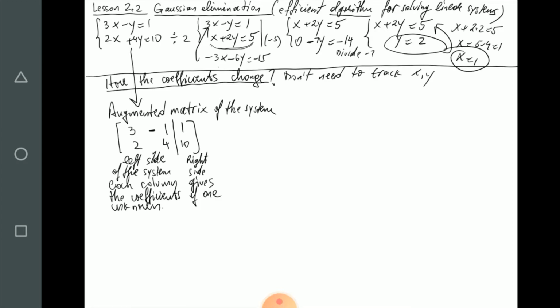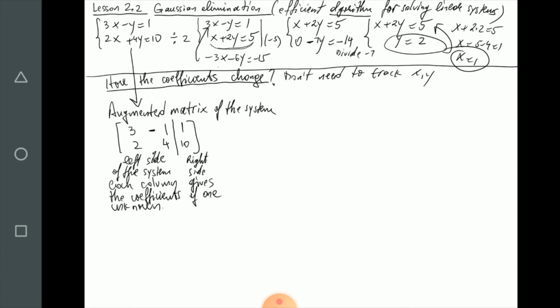So if you have a 3x3 system, you're going to have 3 rows and 3 columns to the left of the vertical bar. So you're going to have as many columns to the left of the vertical bar as the number of unknowns. Remember, you could solve any linear system with this method with any number of equations and unknowns. It doesn't have to be equal. I mean, you'll see later we could have fewer equations and more unknowns, or vice versa.